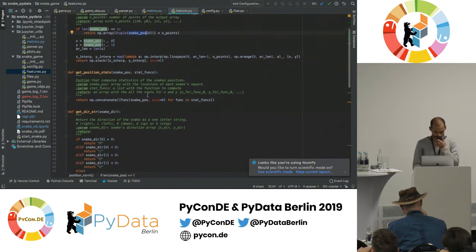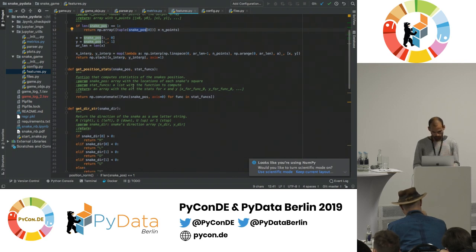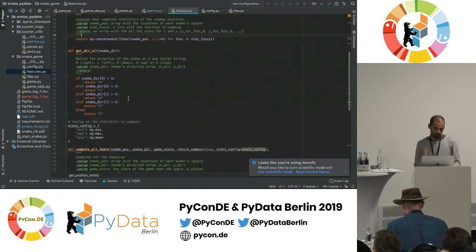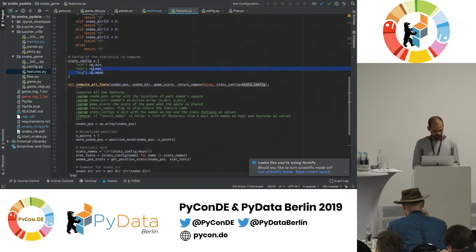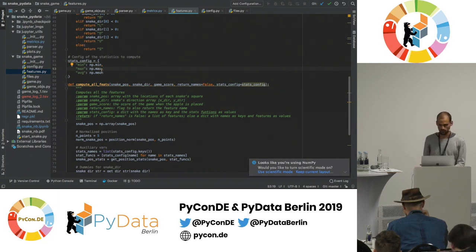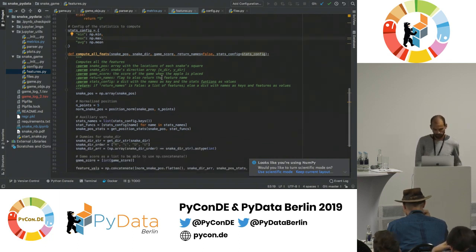Here I also did some position statistics. So this function just receives a list of functions and computes those functions and saves them in a list to be able to use during the game. I also used this function to get the dummies for the direction that we need both during gameplay and for our notebook. And so these are the statistics that I did, just min, max, and average. But most of these things are already in the normalized position, so in the end it wasn't super useful.